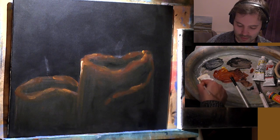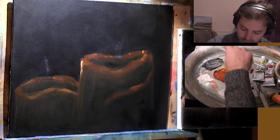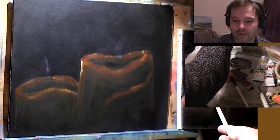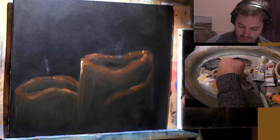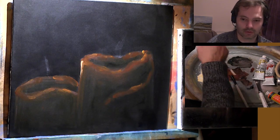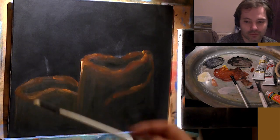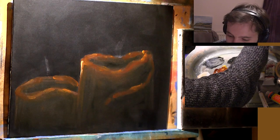And it was that colour, wasn't it? It was more to the yellow. Yeah, that's about right. As long as we get it about right. So, here goes. So the flame is here. So we've actually got a bit of an orangey colour first, haven't we?